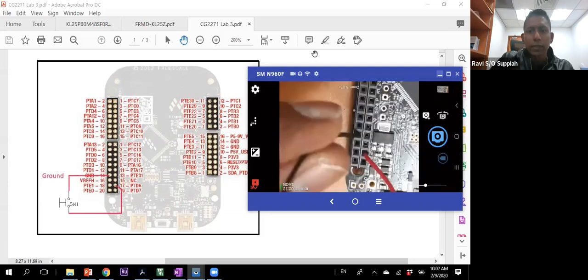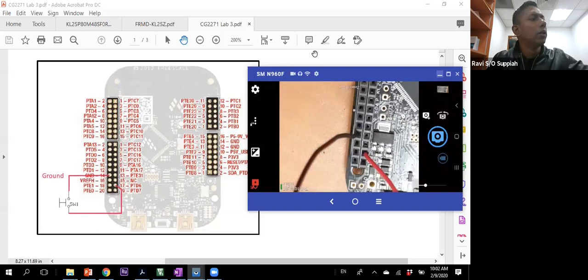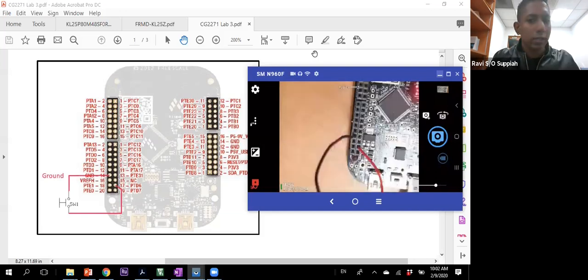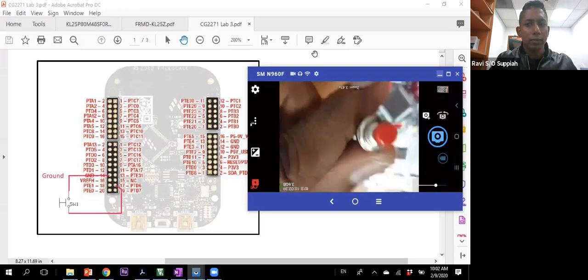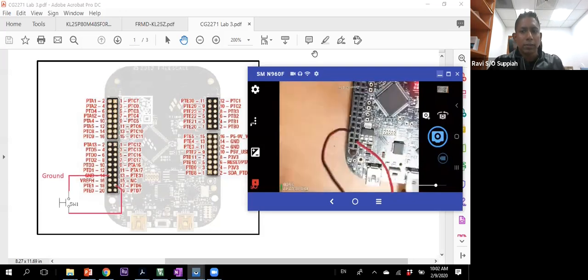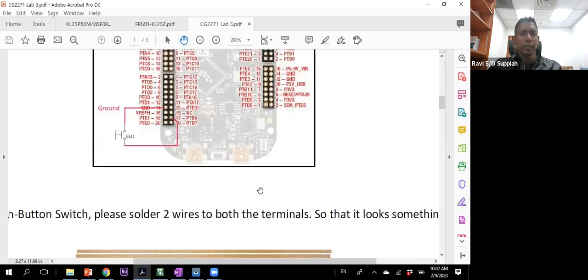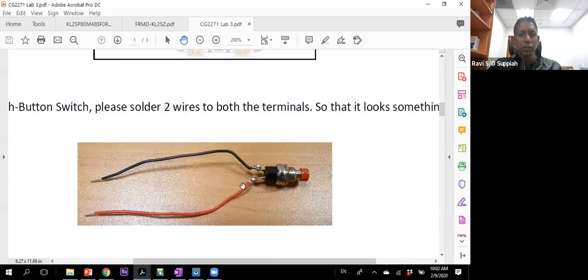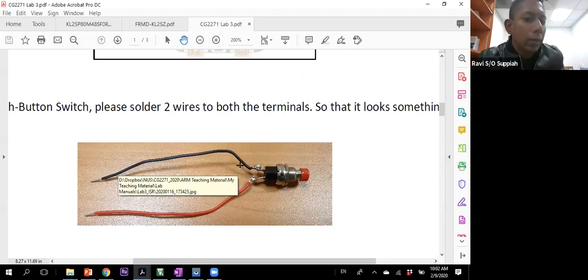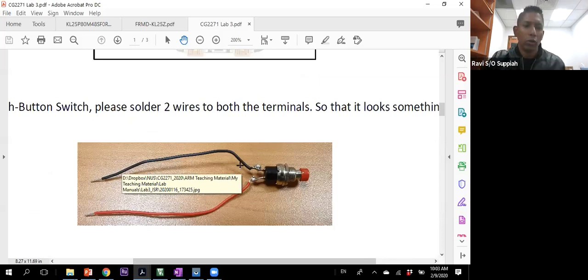This will basically be your GPIO push button switch connection. A push button switch will be connected this way. That is the hardware configuration that you need to do. Make sure the left hand side connectors are there and you plug in your switch in this manner. The switch that is given to you, you just need to make sure you solder two wires. Do not use the prototyping wires, those ribbon cable wires. Use the normal wires in the lab, and then you just solder at both the joints, and you should be able to see.